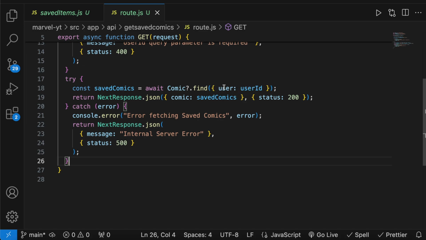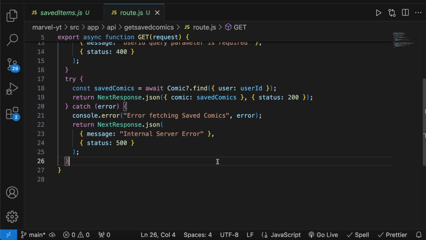So we're trying to see if we have a user coinciding with the userId, and if we do, we want to return saved comics. So everything saved within that userId is going to be our saved comics, and then we're just going to return that to the front end with a status of 200. The error is pretty self-explanatory, so we've been doing this all day. So this is just in case we have an error.